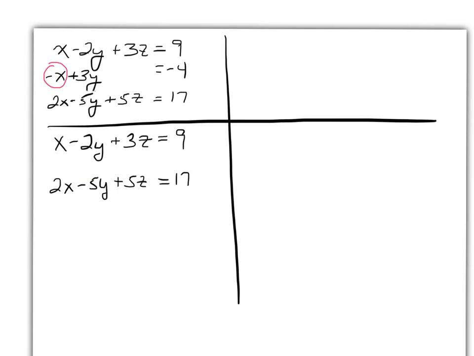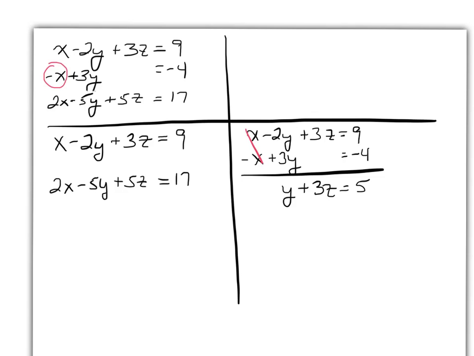Now we have to decide how to eliminate the x. We use the same techniques we did previously with two variables and elimination. We're going to add equations together. And it looks very convenient to add this equation to this equation because then those x's will cancel out. So I'm going to do that on the side here. I'm going to rewrite the first, rewrite the second, there's no z in there, and add them together. The x's eliminate. We're left with 1y plus 3z equals 5. And I'm going to take that equation and write it in there so that we've got y plus 3z equals 5. So we have our very first step.